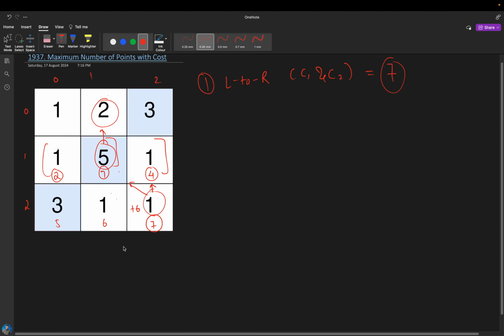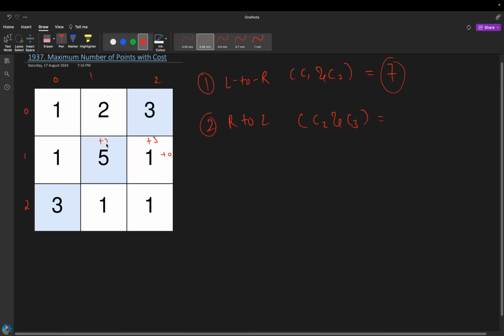Obviously for these elements we won't get any value, so we'll leave the first row as it is. So let's start from this value now. If I take the first value, it will be plus 3, and if I take this from this side, it will be 0. So obviously I'll take the plus 3. If I take it from the top, it will be plus 2, and if I take it from this side, that is the right side. And what do we mean by right side? It's the right subarray, right? And how can I know the maximum value? From this element. So this element will give us that value, and that is plus 3, but it's a different column, so we have to subtract the absolute difference of the columns, and that is going to be 2.